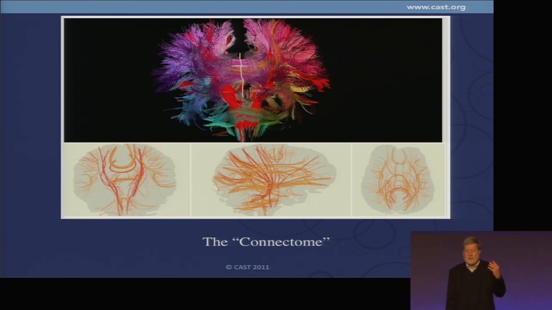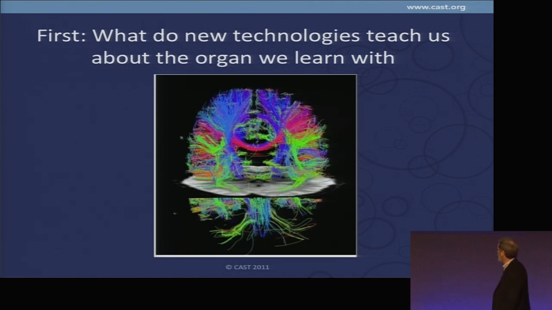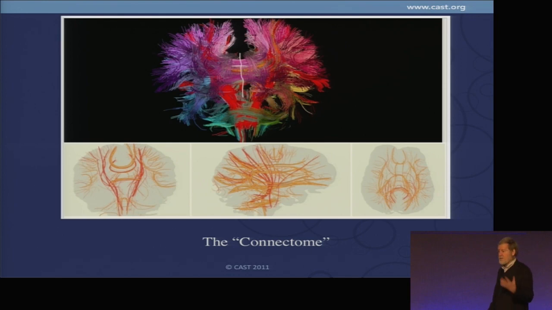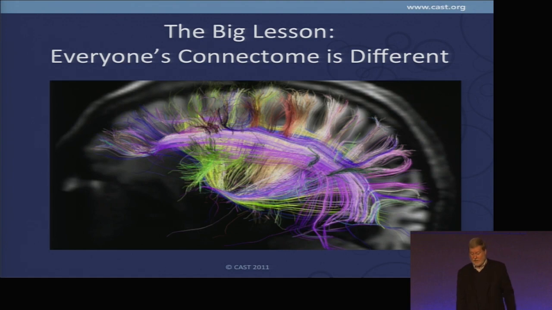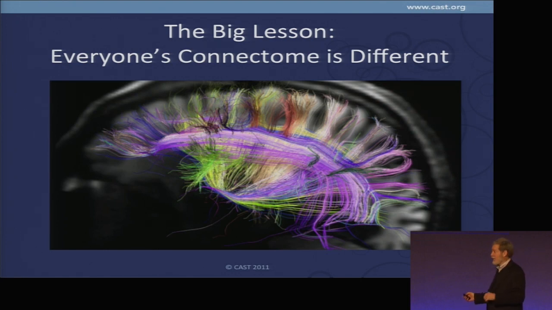The connectome is meant to be an analog to the genome, looking for the fundamental ways in which your nervous system differs from someone else's. It turns out the connections that are made are the critical difference — not how many neurons you have. It's the way our brains are connected that makes us special and differs among us. The more neuroscientists look at the connectome, the more they find they're not exactly alike — at least as different as our fingerprints.